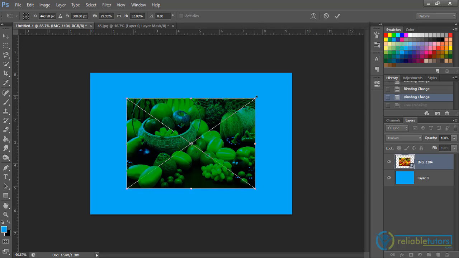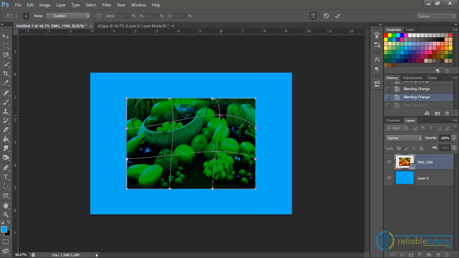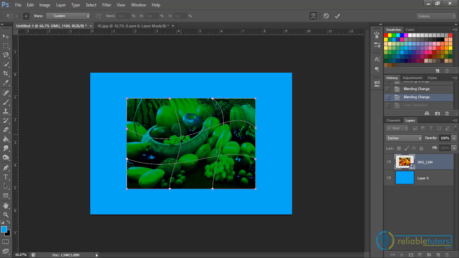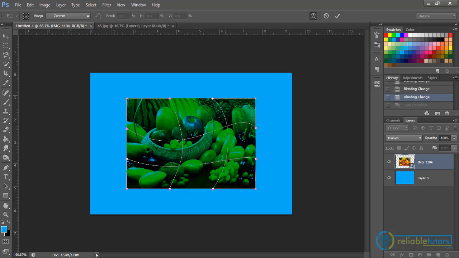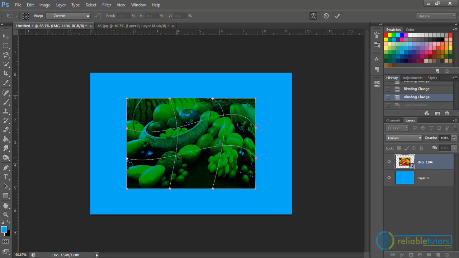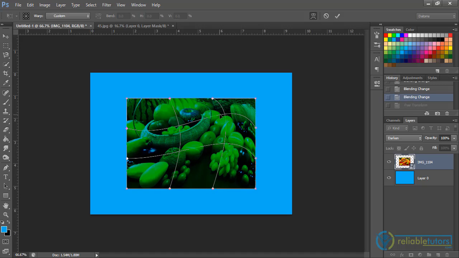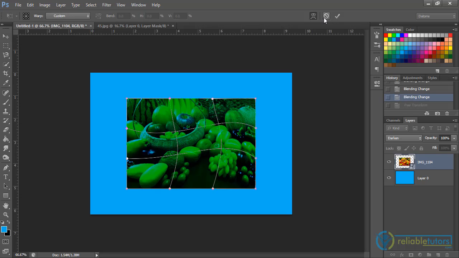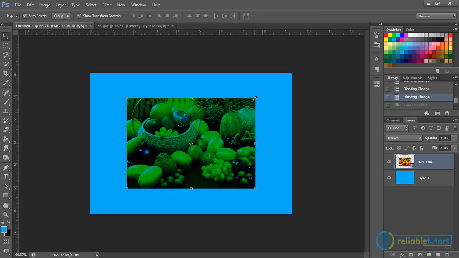And the final one we have there is warp. Now warping is a very nice thing to use. Depending on what you are doing, you can warp objects and images to your choice. Okay, now try out some of these things yourself, see how it works.